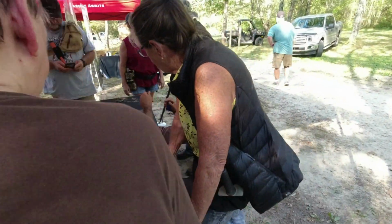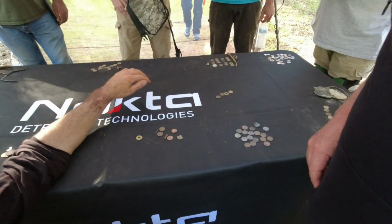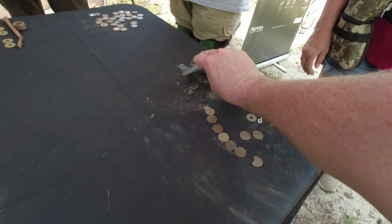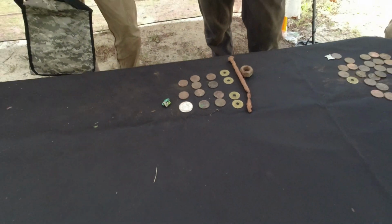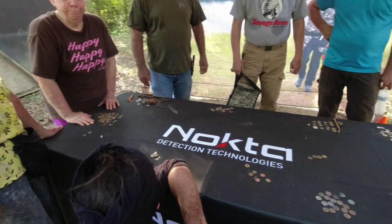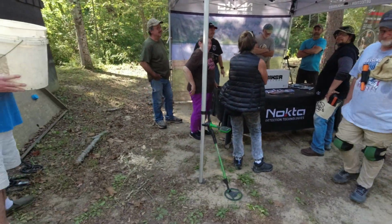Did you do okay? Anybody else find any interesting relics? Did all right. I see a can over here. That's right. That's a relic. That's beautiful. I see that silver quarter over here. So nobody found the silver dime, I imagine. I'm not seeing a bright silver coin. Stick your hand in the wet bucket.